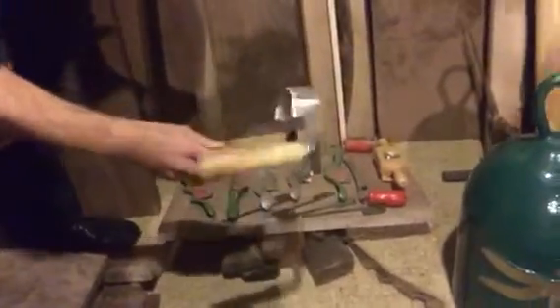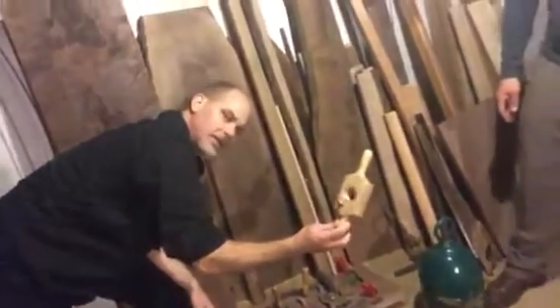These are the hand tools Jacob was talking about — the ones you started out with? Well, there are a few of them here. This is a collection of spoke shaves, and this is called a draw knife, to make seat handles and stuff. They're basically like little planes that you use in your hand. You draw it towards you — like this. Yep, the old way to shape stuff. This is a threader — yeah, you could thread with that. Hand tools. Old school. I like that old school stuff.